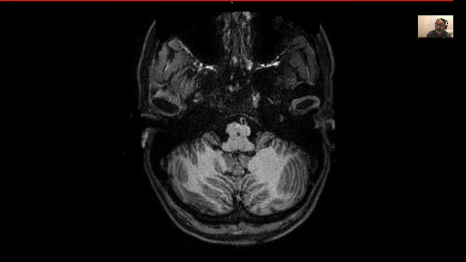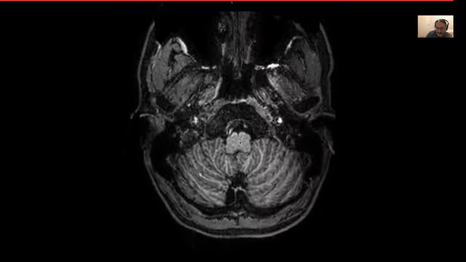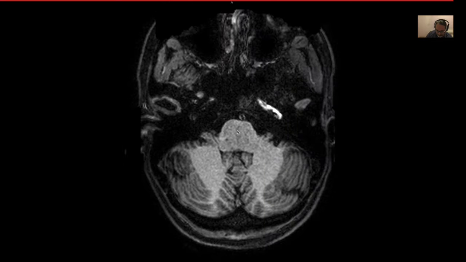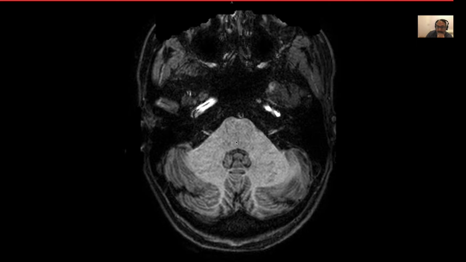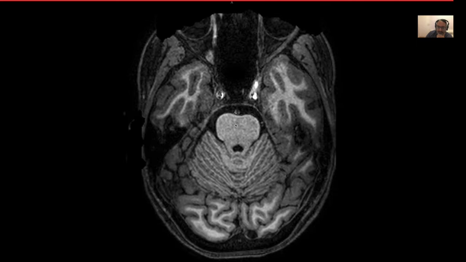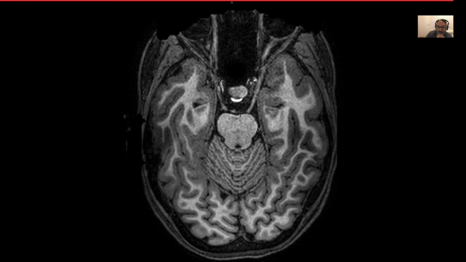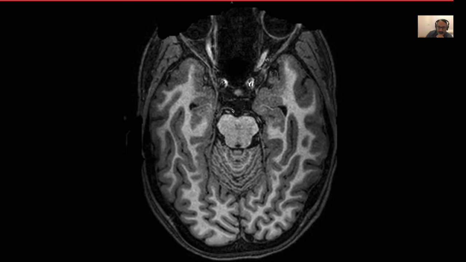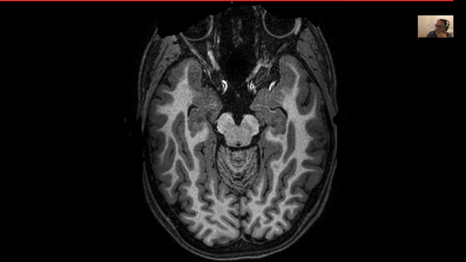The basilar artery and the vertebral artery is extremely important because it supplies the medulla, the pons, the whole cerebellum, and the midbrain. And then when it joins the circle of Willis, that's your posterior cerebral artery going there. It then supplies the posterior aspect, all your occipital lobes, and the inferior aspect of the temporal lobe. So that artery is actually quite important.